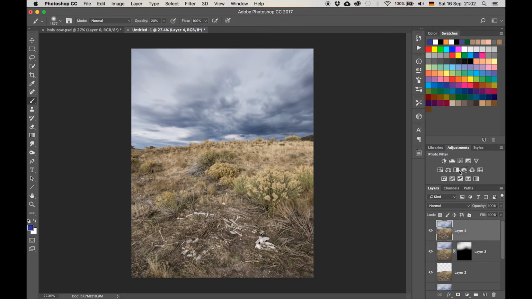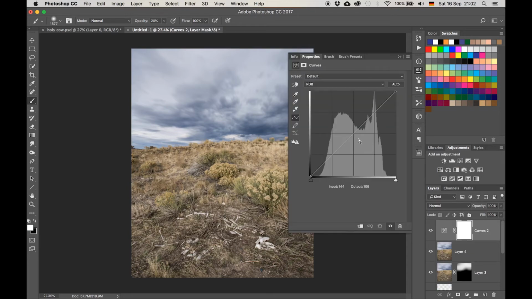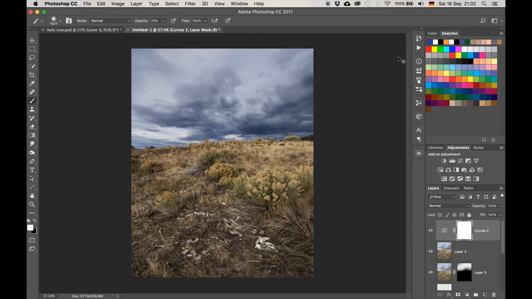So next thing, and actually last thing, is I want to darken and lighten certain areas. And usually you want to really take your time with dodging and burning and stuff. I'm just going to quickly grab a curve adjustment layer. I'm going to bring it down to maybe something like that, that is not bad. I'm going to invert that layer by hitting Command and I, or rather the mask on it.